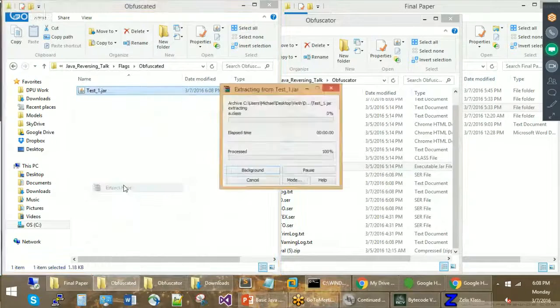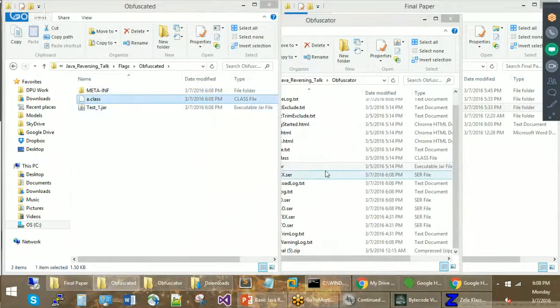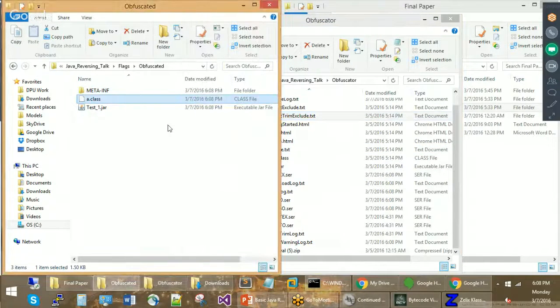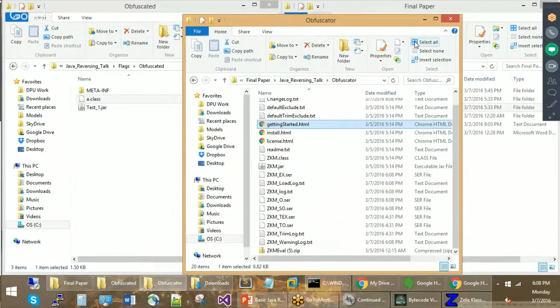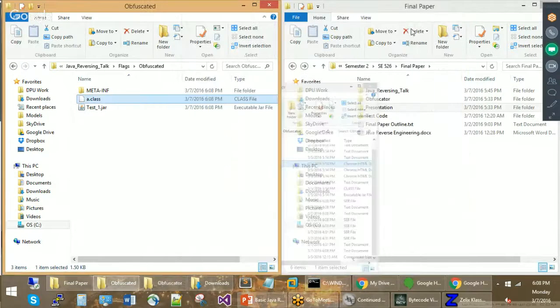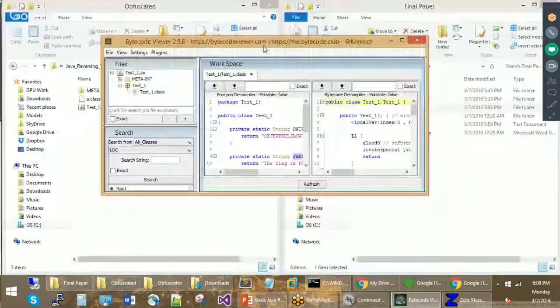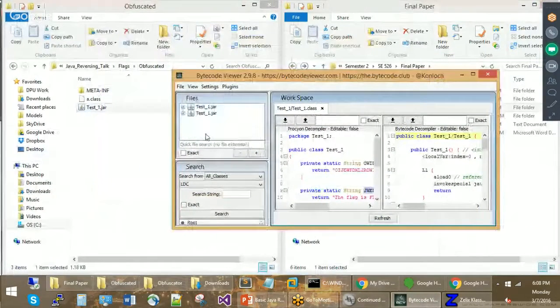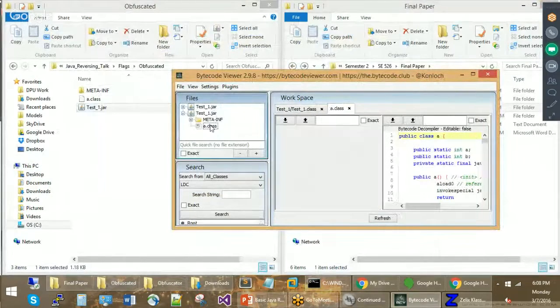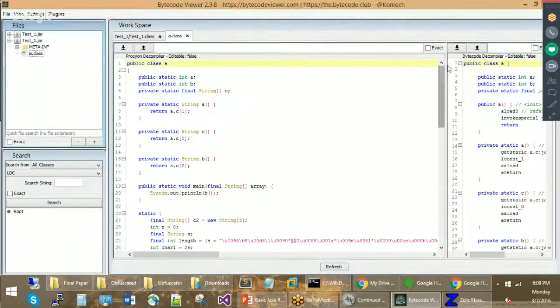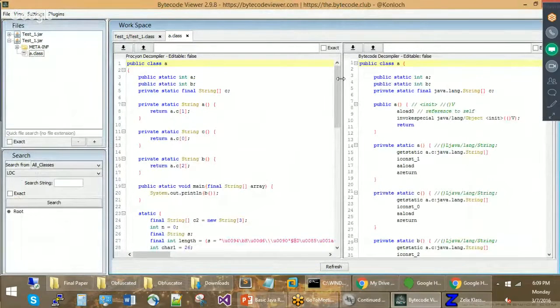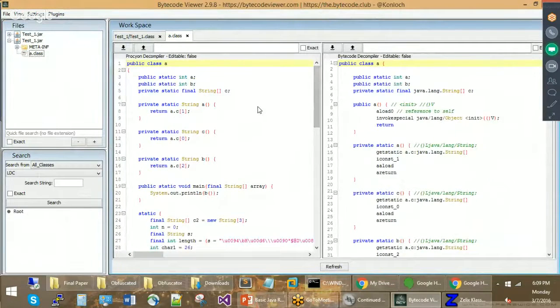Now we can open the class. It renamed our test1.class to a.class. Let's take a look at it. All right, so you see here that it renamed everything.